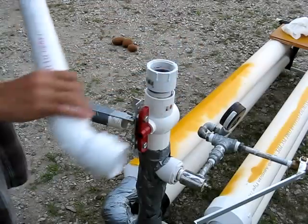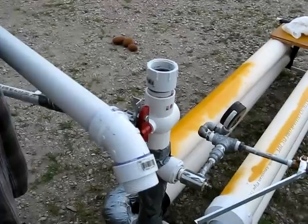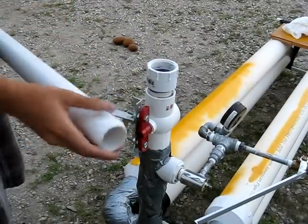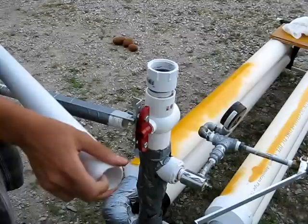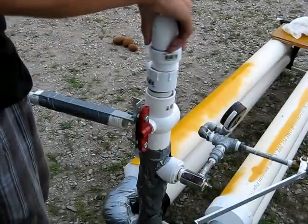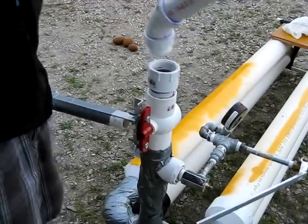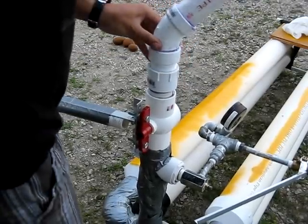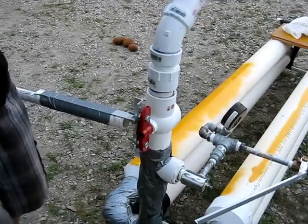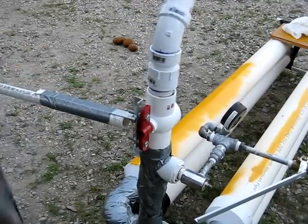So what I can do is either I can load the potato — since it's already at a 45-degree angle it's kind of hard to load the potato in the barrel at this end without having pressure or anything. This needs to be greased, it makes a lot of squeaky noises. Then you can twist it on there so you can put grease in there and do maintenance on the valve.